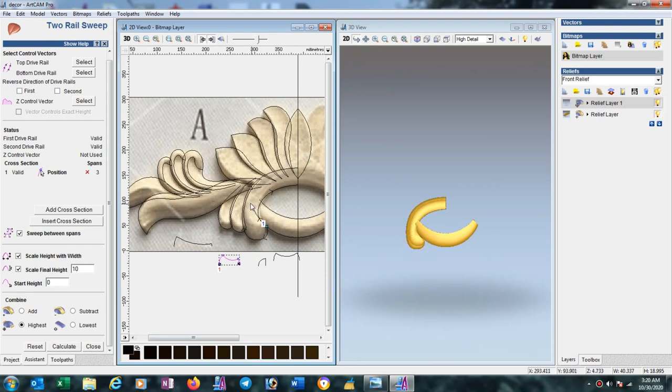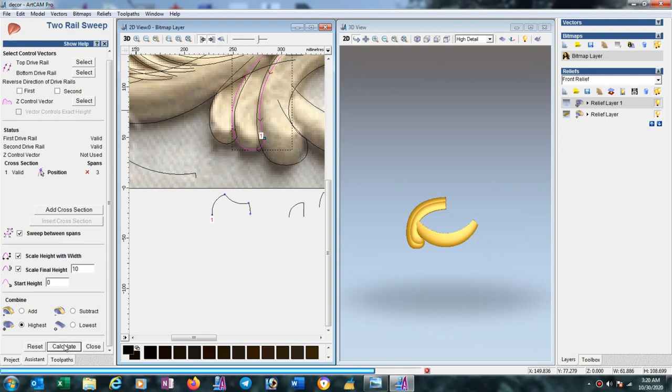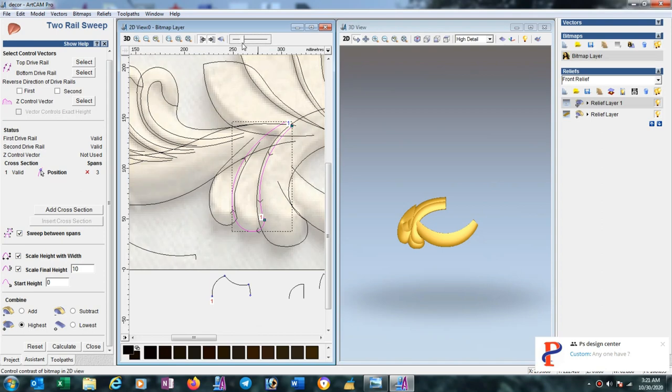Okay, but here also need quite less, then press control Z, press N and modify the notes. Okay, then calculate. Okay, then select this one, press N again, shift press, select, calculate. Here the lines of arrow at different side, then control Z and select this one. Okay, now arrow are in the same position. Now calculate.